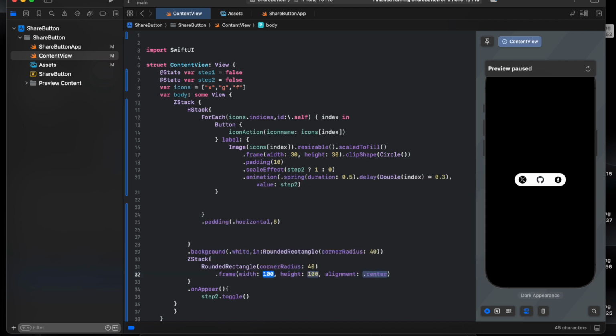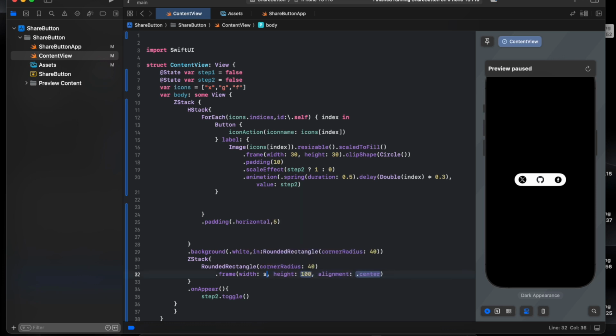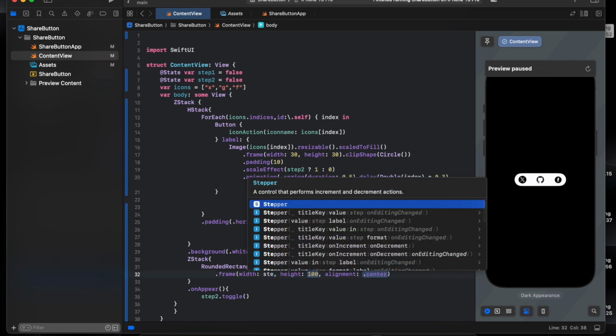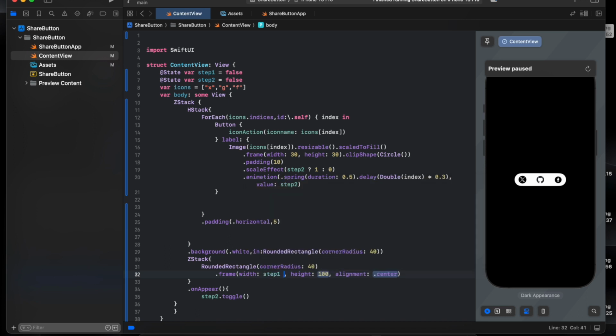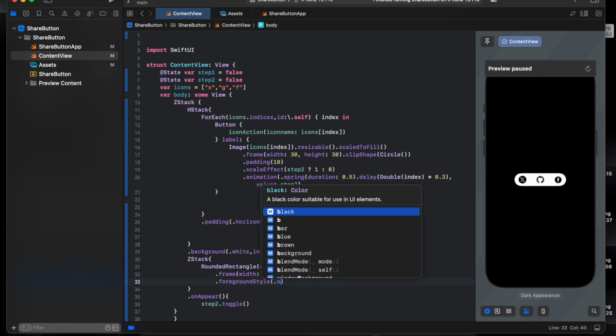will be, if step 1 is true, 0, else 200, and the height will be 40. Foreground style dot primary.